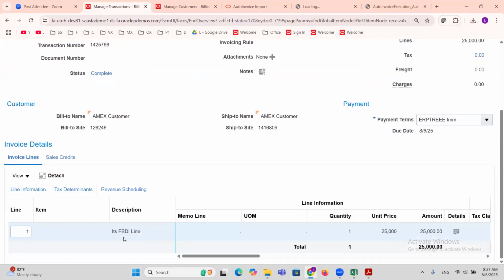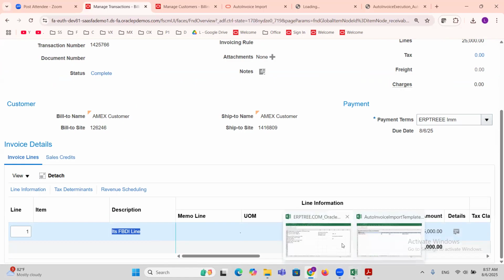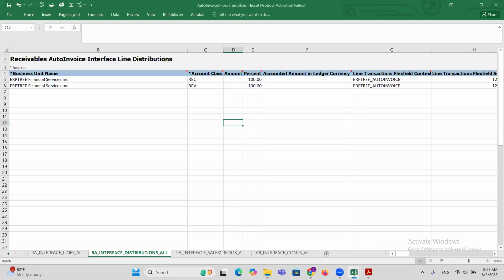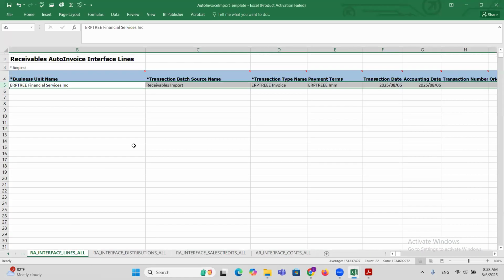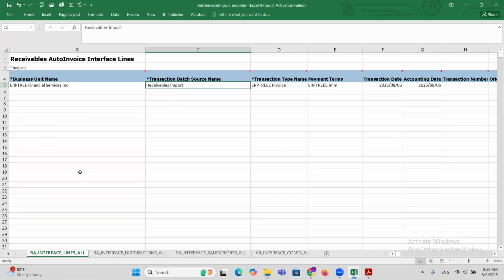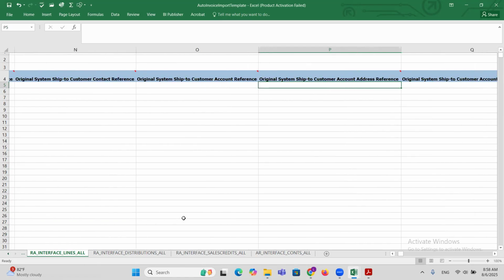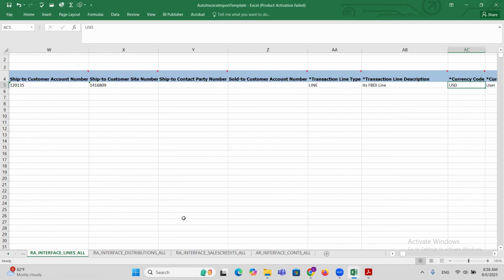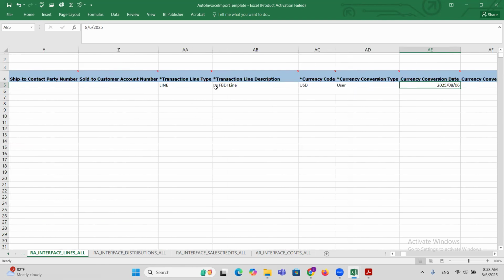So if you go to lines, at the line level we have the line description which we gave in the template. So given line level, line description as FBDA line.